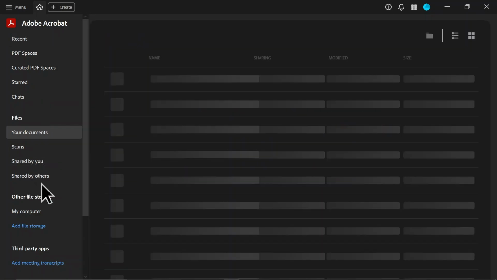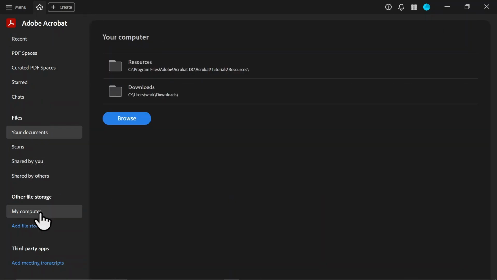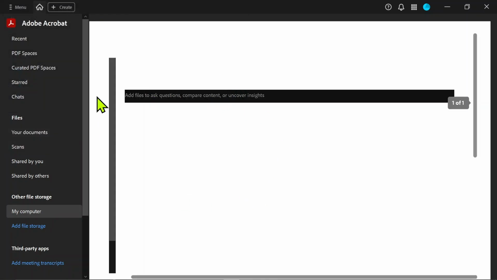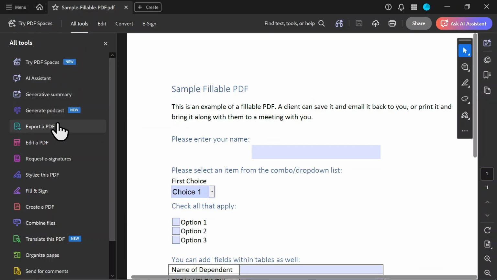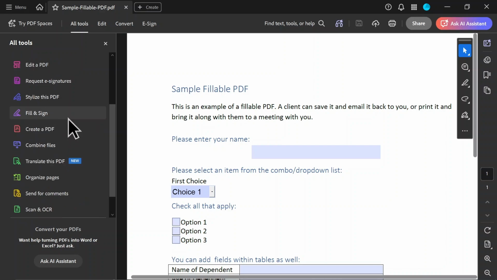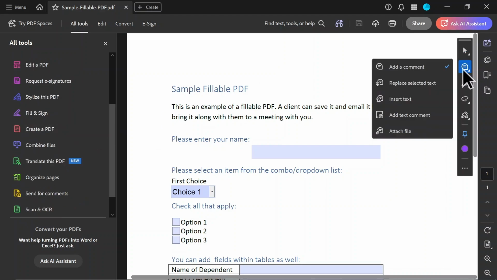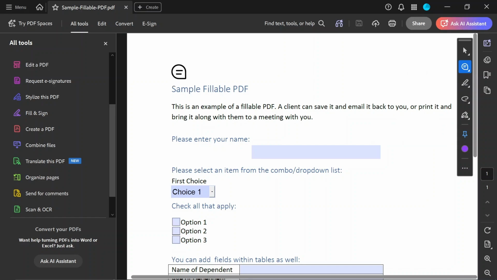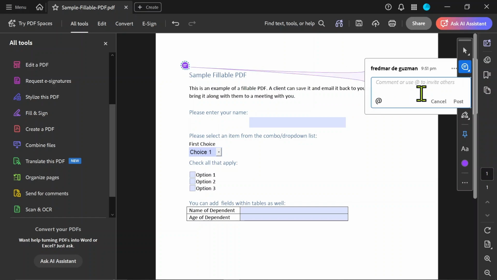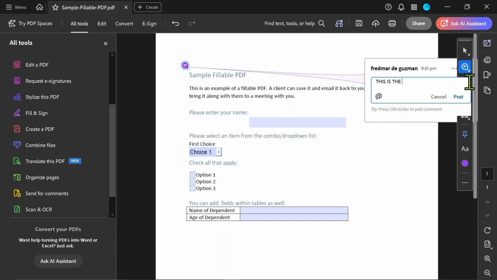Once the PDF is open, look for the Add Comments or Comment tool. In the latest Acrobat layout, you can usually open it from All Tools, then choose Add Comments. Adobe's current help pages show tools for comments, markups, sticky notes, text boxes, shapes, lines, and freeform drawings inside the commenting workflow. To add a simple note, choose the Sticky Note tool. Click anywhere on the PDF where you want to leave a comment, type your message, then post or close the note.